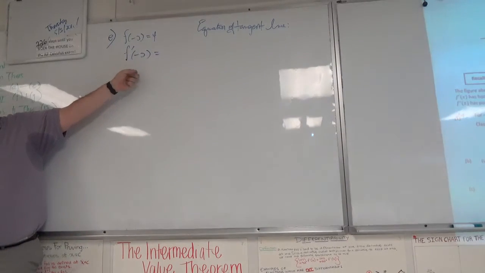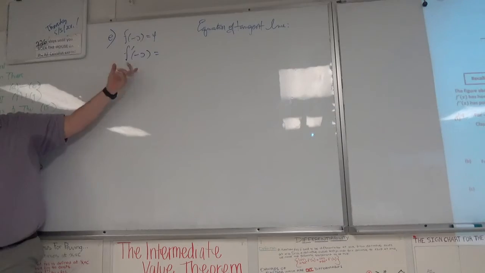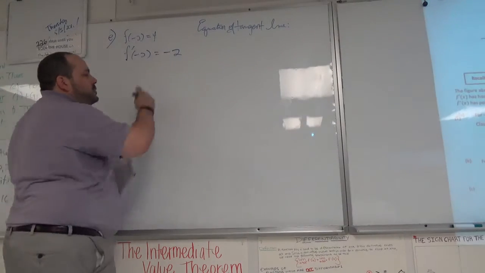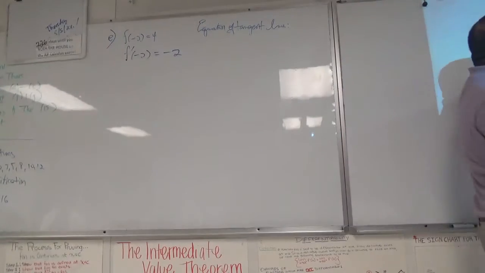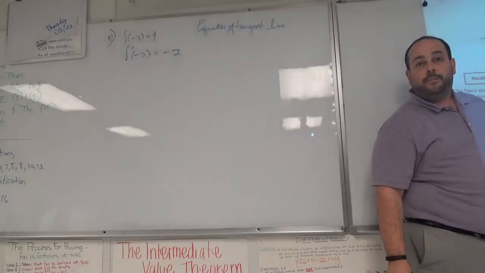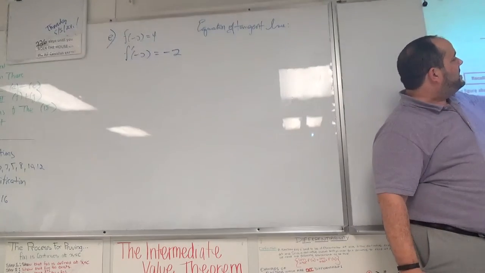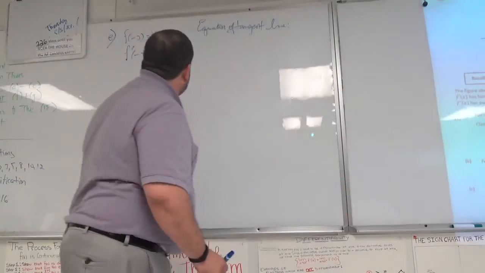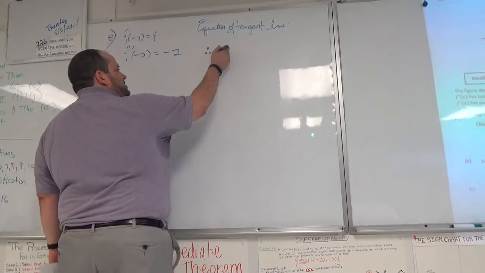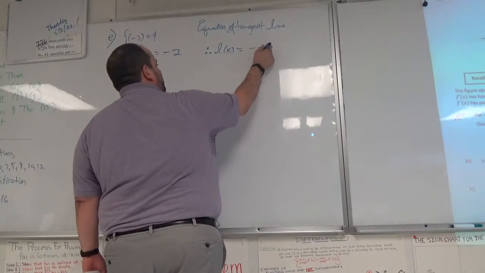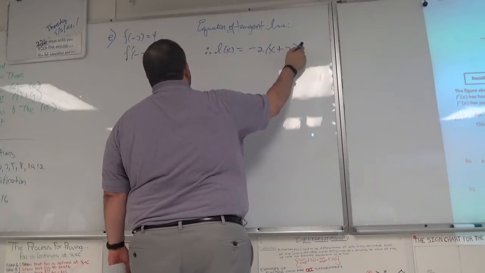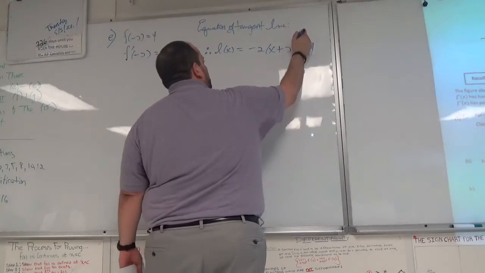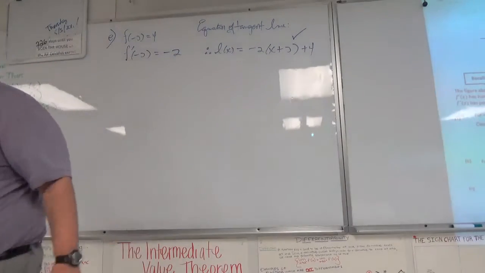Look at the graph. You have the graph of f prime in front of you. What's f prime of negative 3? It's negative 2. You actually can get this one right from the graph. They labeled the point really clearly for you. The point is negative 3, negative 2. The negative 2 is the y value for f prime. That means it's the slope. So the equation of your tangent line, L of x, is going to be negative 2 times x plus 3, plus 4. Check. How many of you would have gotten that point?